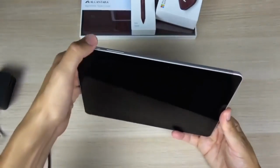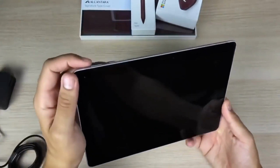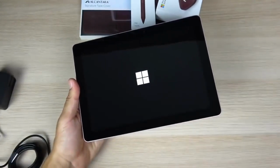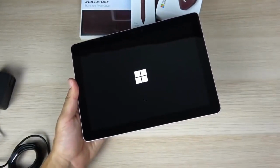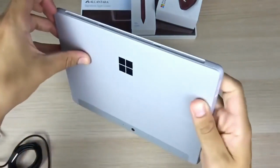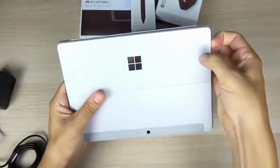Those aren't the fanciest or most powerful processors, but the system should still be adequate for your streaming and browsing needs, especially if you only need it to do one task at a time. It can run any Windows app, it's easy to carry around, and it makes a solid secondary computer.